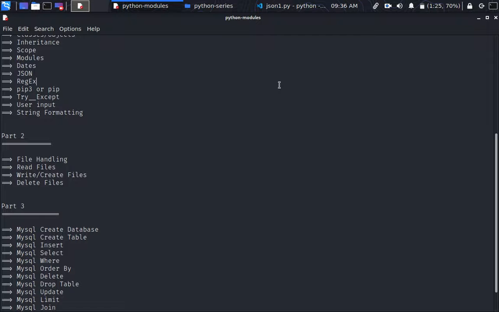Welcome back to Python tutorial, and in this module we're going to be talking about regular expression. Regular expression is a very complex thing in programming. I've been learning it, and personally I just find it so annoying and really complicated, because sometimes it's hard to understand. Okay, let's just go ahead and dive right in.